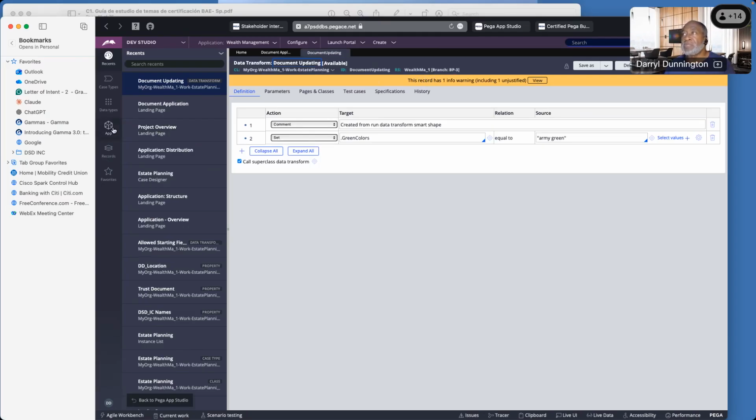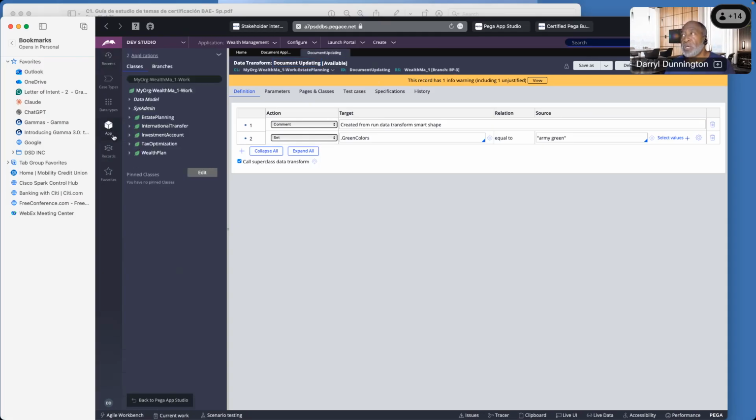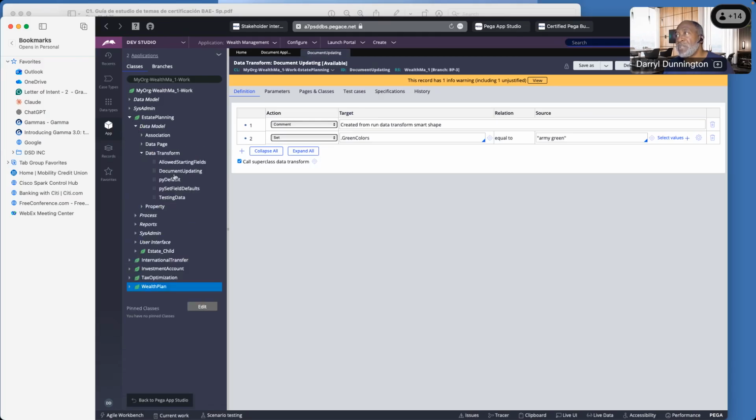If I go over to my app Explorer, I believe I'm in wealth, and I go to my data, and I go to my transforms. Nope, that's the wrong one. I must be in estate planning. And I go to data model, I go to my data transform, and you'll see there's my document updating.